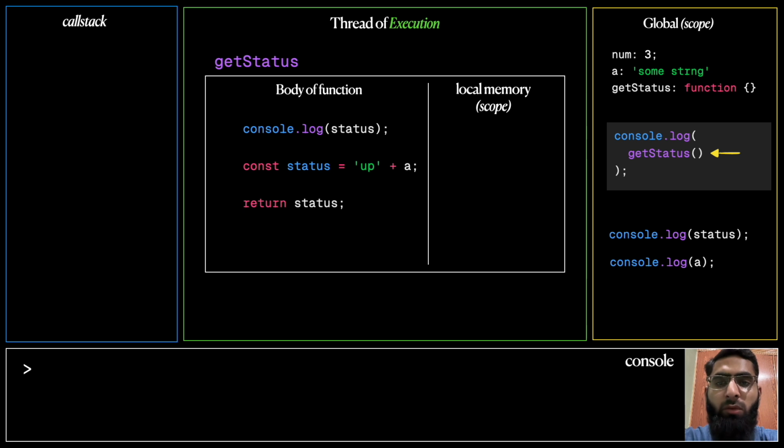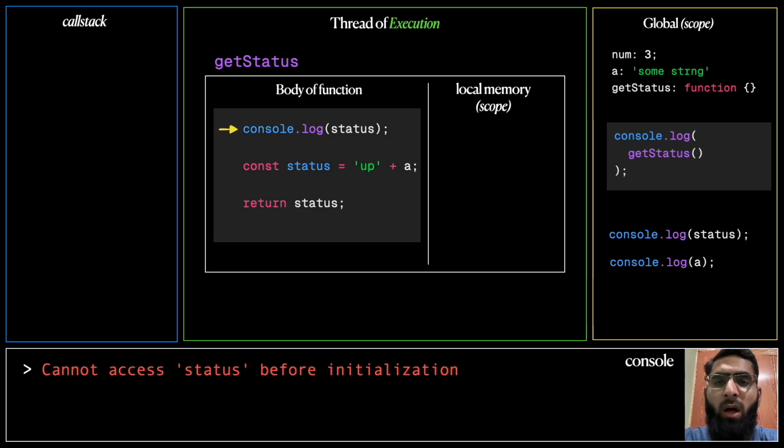Now upon the execution of this function, what will be the result of the first line? Let's run this. It's showing "cannot access status before initialization". But what about hoisting? We were promised that status is hoisted to the top. So why the reference error? The first thing that should come from intuition is that hoisting is not broken. At the point the error was thrown, our program knows status is something, that's why it knows it's uninitialized, as the error message says.